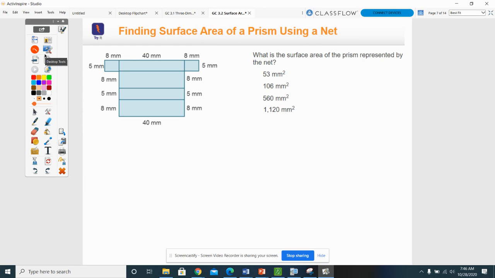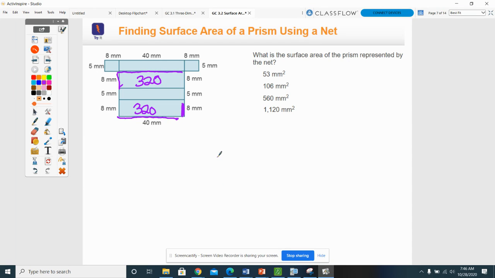On this one, you don't get an option to do it in pairs because they labeled everything for us. So we can find the surface area by finding the area of all the rectangles and adding them together. So let's do this big one down here first. It's 40 by 8. Base times height would be 320. There will be another 320 somewhere. Can you find it? Here it is, 40 by 8. That's the other 320.